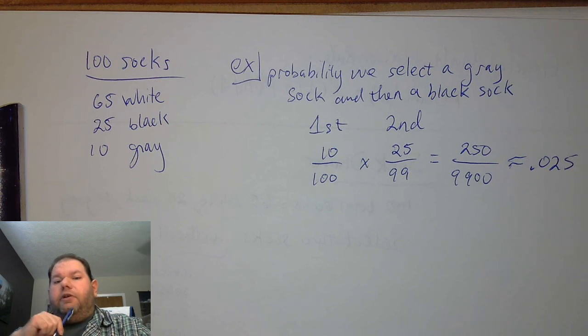Now, this is not really a probability question, but I'm just seeing how clever everyone is. How many socks do we need to pick to make sure we have at least one matching pair? And we don't care what color pair of socks we get as long as we have a matching pair. What is the minimum number of socks we'd have to pull out of this drawer to guarantee that we are holding a pair of the same color in our hands?